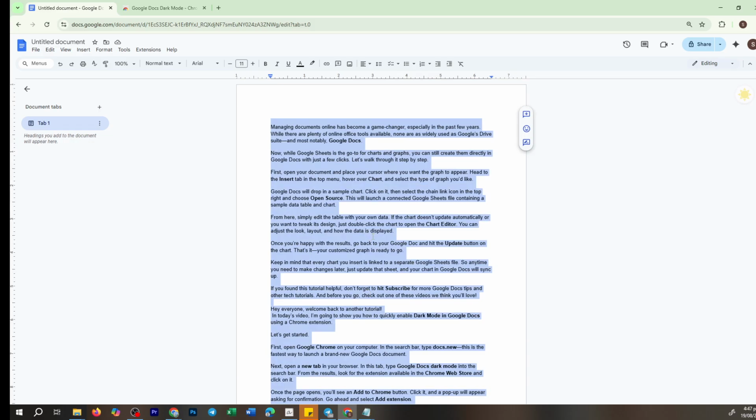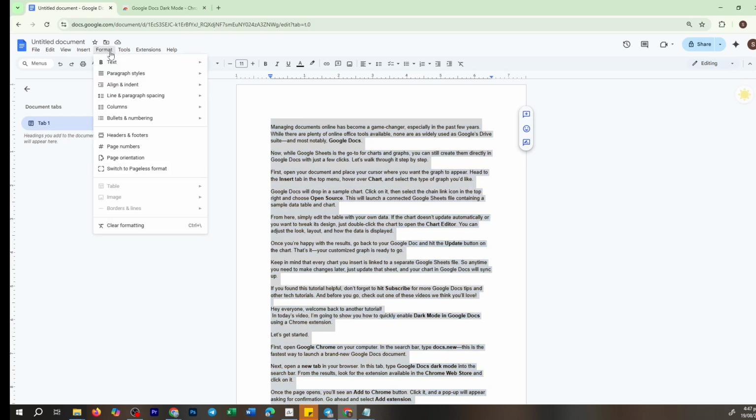Once your text is highlighted, direct your attention to the top of the screen where you'll see the Format menu. Clicking on it will present you with a drop-down menu packed full of formatting options. What you'll want to do next is locate the Columns option. Selecting this will unveil a few visual representations of different column configurations. Today, our focus is on the two-column layout.